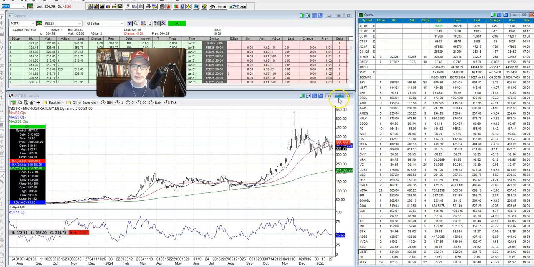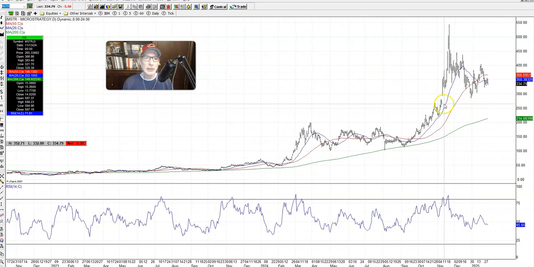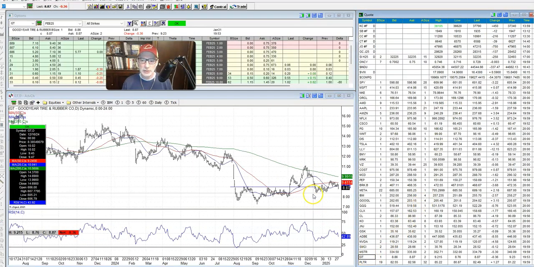MicroStrategy, the whole Bitcoin thing. We've got some plays on some other Bitcoin stocks, Bitcoin-related stocks, I should say. This is MicroStrategy. Their whole portfolio is almost based entirely on Bitcoin. They hold a ton of Bitcoin, and it's all going to be based on which way Bitcoin moves. So MicroStrategy, keep an eye on that. You can see, even though it has a congestion pattern here, it's based on the price of Bitcoin. So whichever way Bitcoin goes, MicroStrategy is going to go as well. And that's about it. Goodyear Tire could kind of trade around that $9 mark for such a long time.